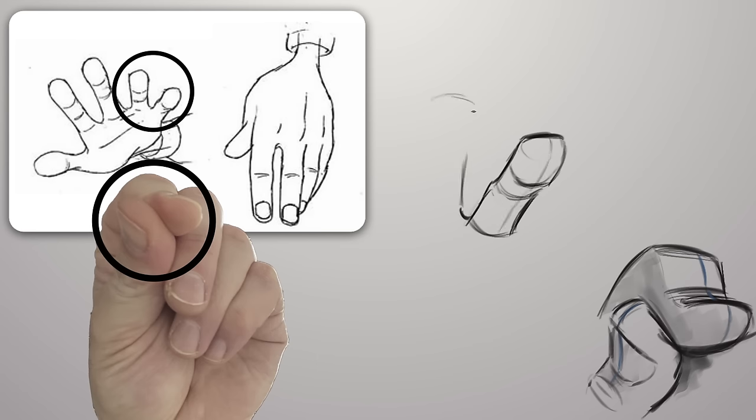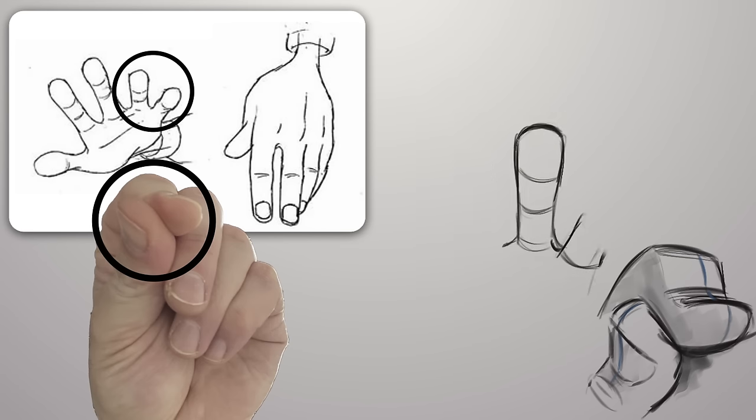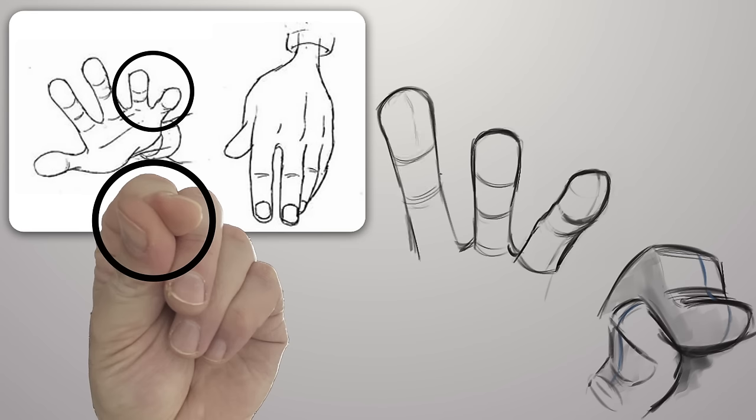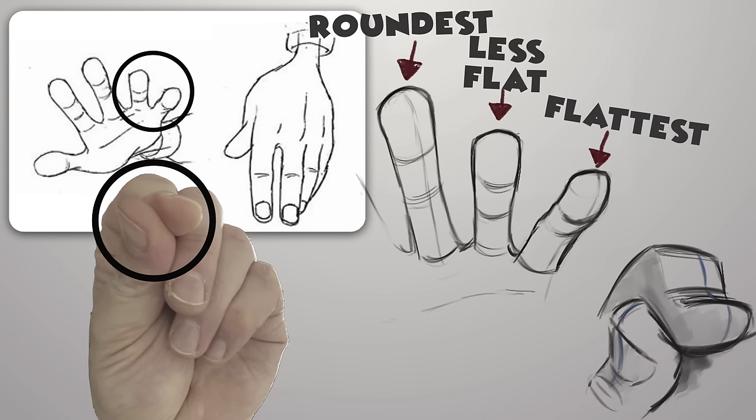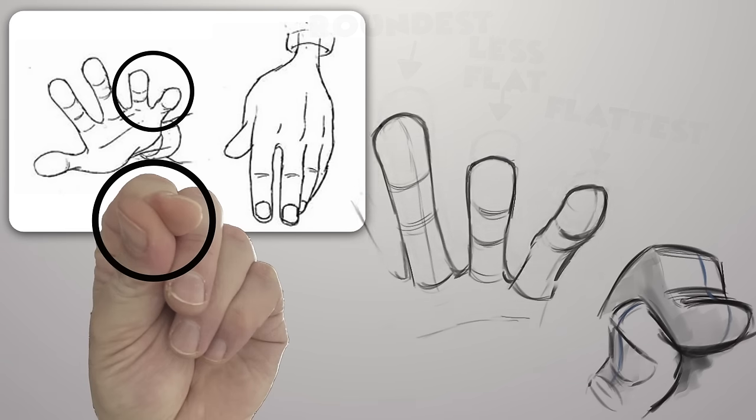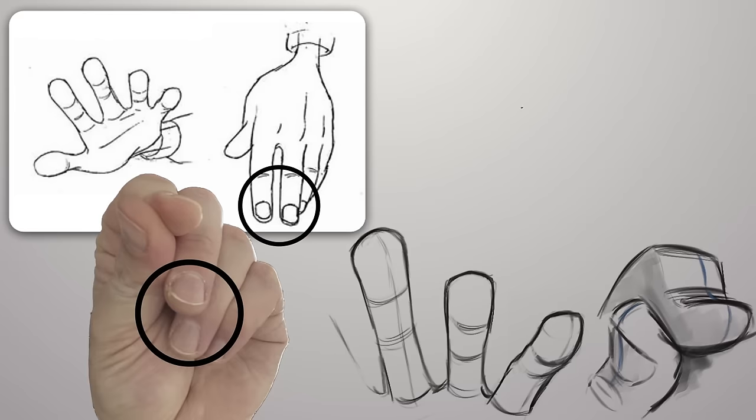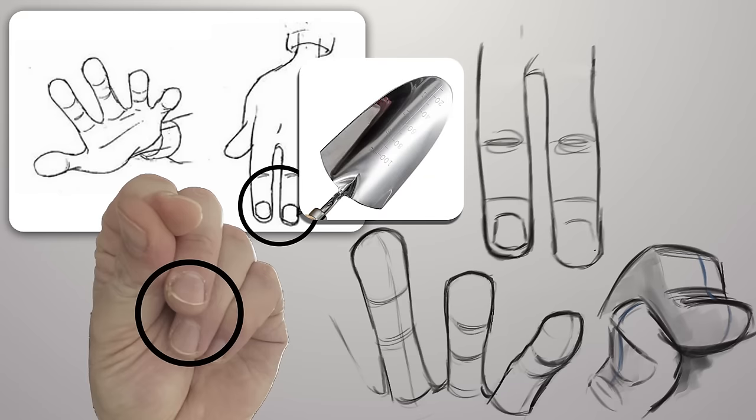Now I'm drawing the cartoon hand on the upper left. Don't let the word cartoon fool you. This is a difficult drawing. Each finger is seen from slightly different angles, which means different amounts of fingernail. So I'm really aware of the level of flatness there to indicate the different perspectives. Now, thankfully, when the fingers are more square to the camera, they become a lot easier to draw. Just get those proportions in, and the fingernail is kind of like a garden spade shape.